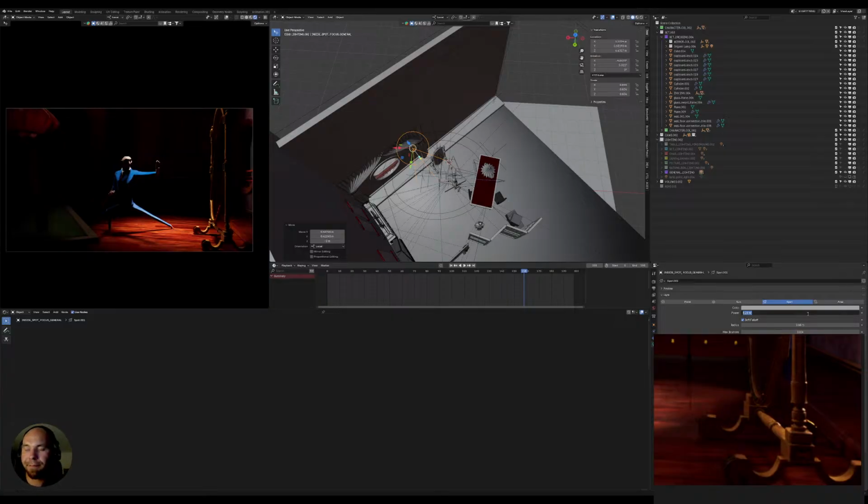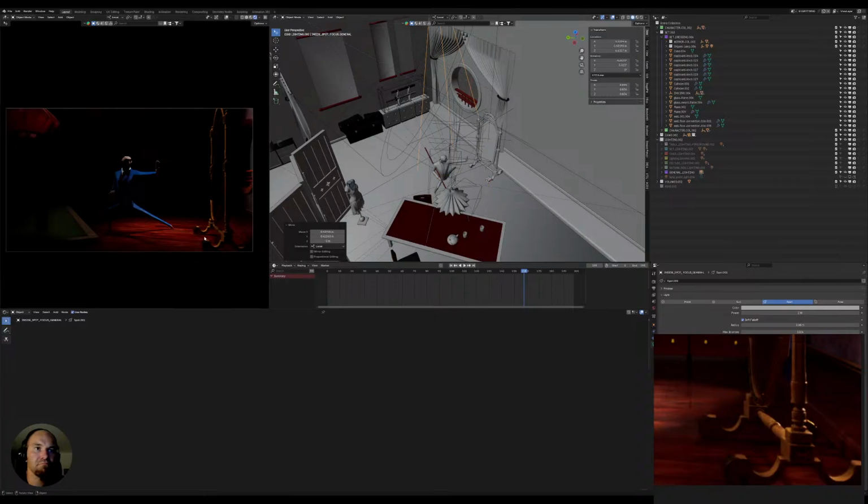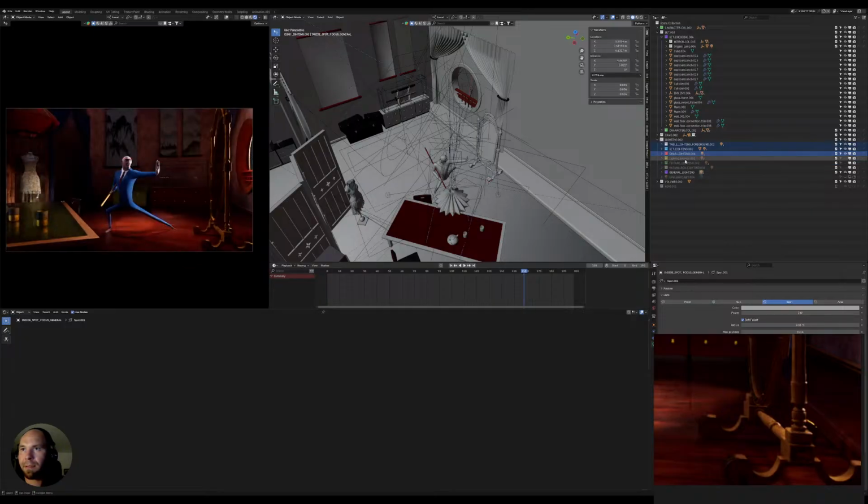Let's try keeping it like this. I mean, I can try adding a bit of fill here, but well, I don't think it's that big of a deal in this case. Later on we'll have the volume as well here, I think.